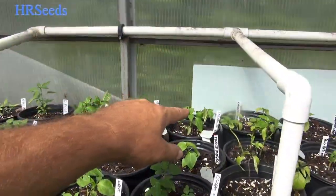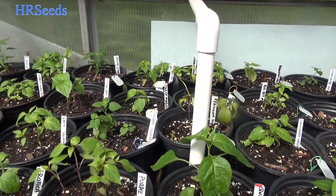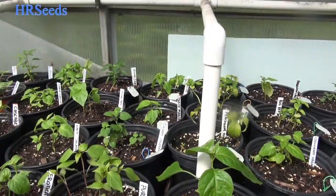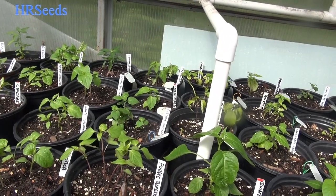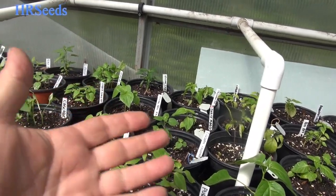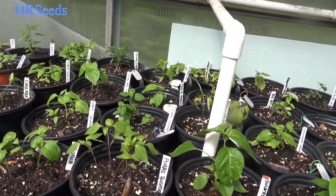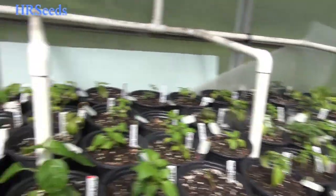Urfa Biber again. Tasmanian Black. We got Dulce Moran — I'm out of seed on that, I only got a few seeds left. Hopefully I can maintain the Dulce Moran. It was a Pepper Lovers creation — you can't buy the seed anywhere, nobody's carrying the torch anymore. I'm the only one doing it. Hopefully if we can get this to make seed, you'll carry the torch on your own thing, grow it out, continue it on. If not, it's going to disappear because I can only maintain so many varieties.